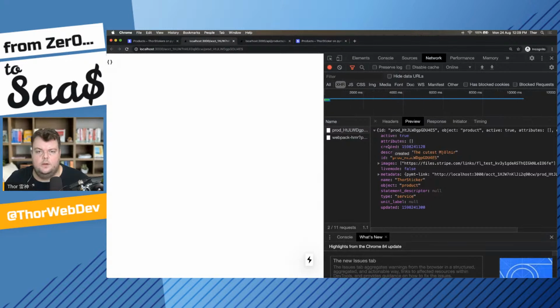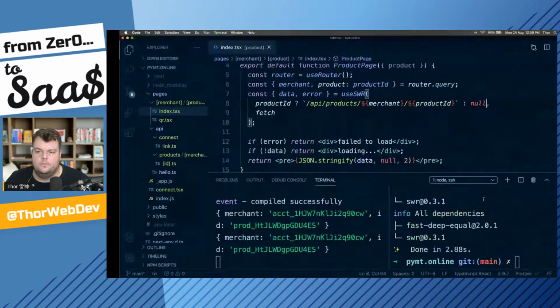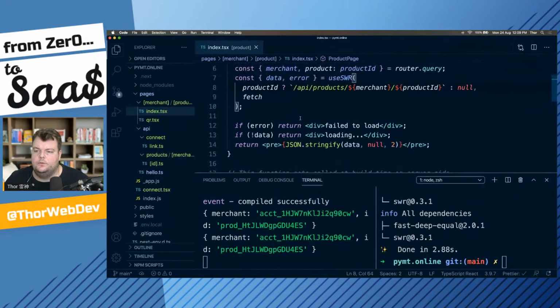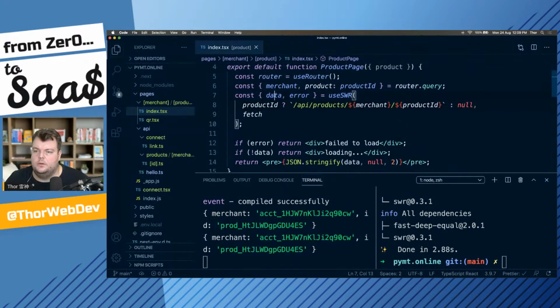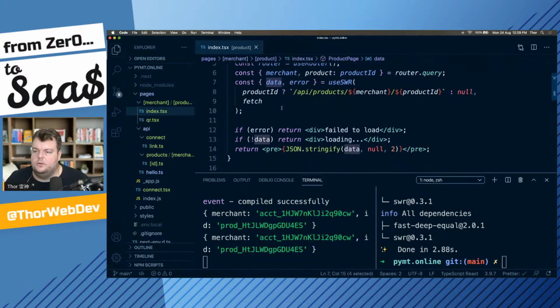Oh, so the API request was correct. Oh, but what's returned? No, it should be data, right?